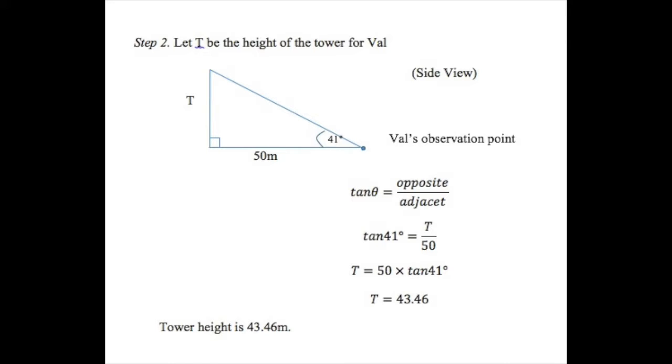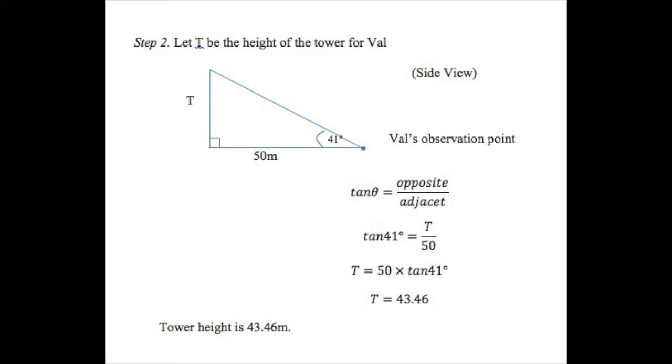Students need to find the height of the tower using Val's measurements, as there is an angle and a length given. This means that students will need to apply trigonometry to solve a right angle triangle. Students will need to identify to use the tangent function, given that the angle and adjacent side are known and they need to find the opposite side.